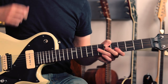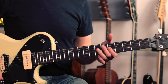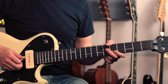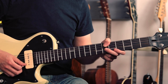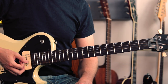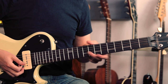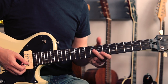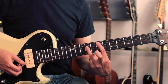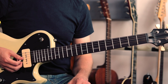The first thing I want to talk about is the tuning. I'm tuned down one and a half steps, so the low E string is now a D-flat or C-sharp. All the other strings are tuned down by the same amount, giving us F-sharp, B, E, G-sharp, and another C-sharp. It just means everything is lower and heavier sounding. You can play this in standard tuning — the shapes and fingerings will be the same. I've seen some Sabbath live footage where they played it in standard tuning as well. As I describe these riffs, I'll talk about them as though they were in standard tuning, so this will be an E chord rather than a D-flat chord, otherwise we'd get hopelessly confused.